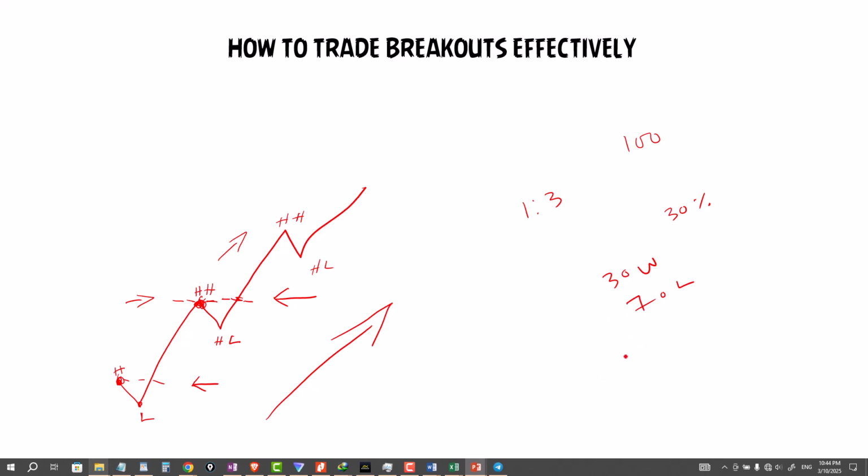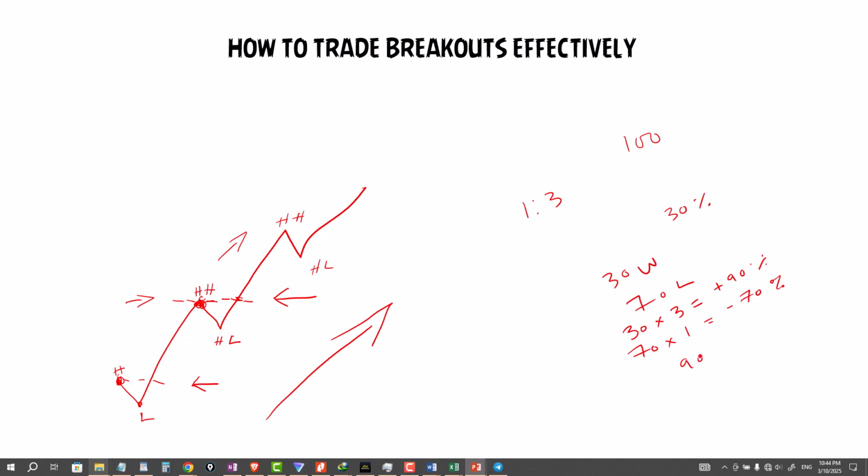Since you were always risking 1% of your account's capital per trade, this would mean that your gross loss was minus 70%. Okay? What about your gross profit? Your gross profit is going to be those 30 trades that you won. Each one of them must have brought in a profit of 3% for you. That's the minimum profit they would have brought in. So when you multiply 30 by 3%, which each winning trade brought as a profit, you would end up with a gross profit of plus 90%.